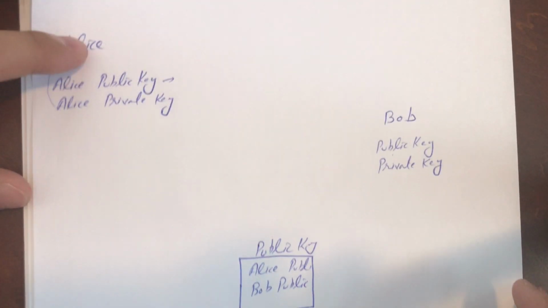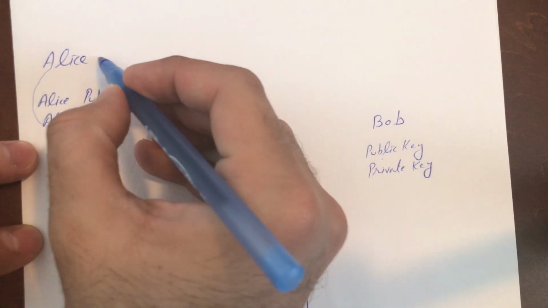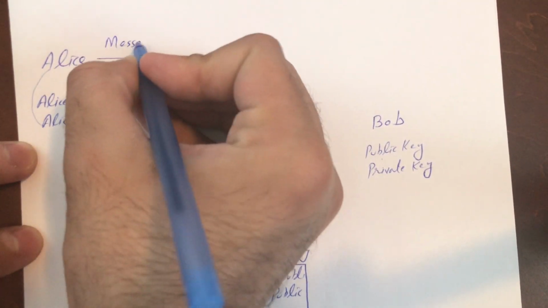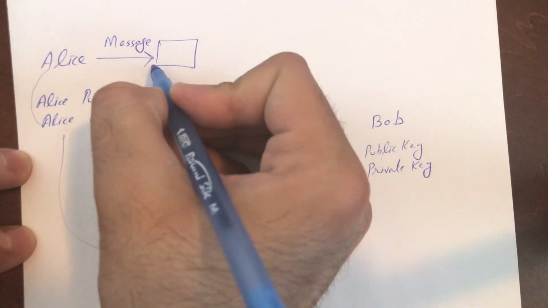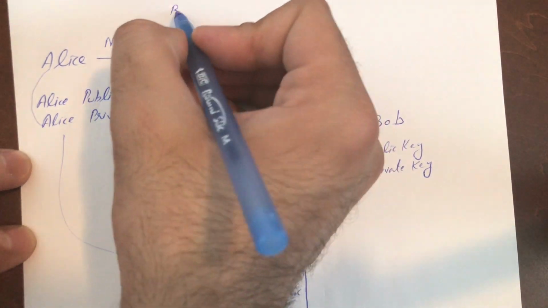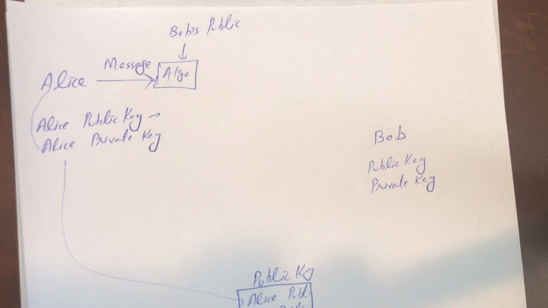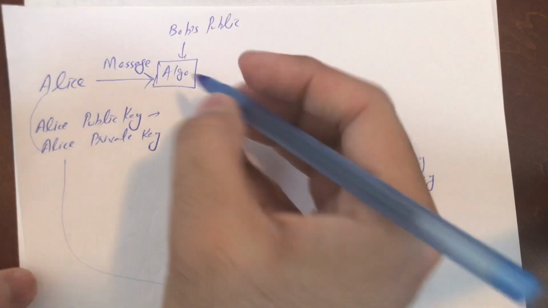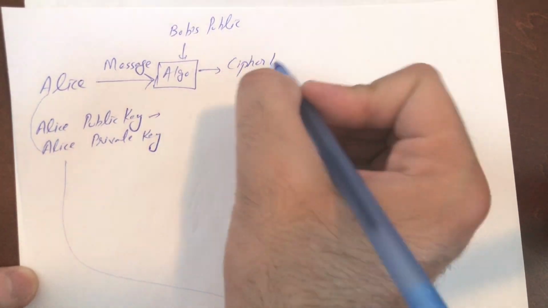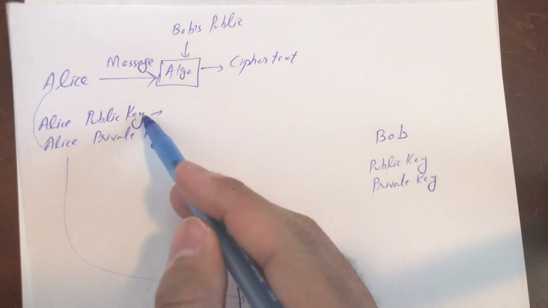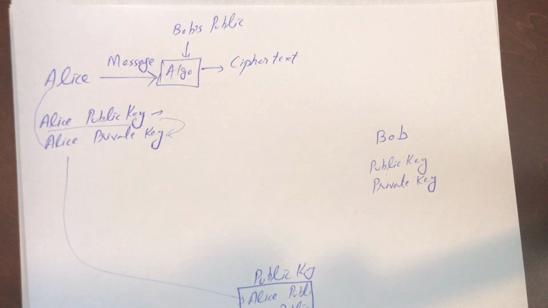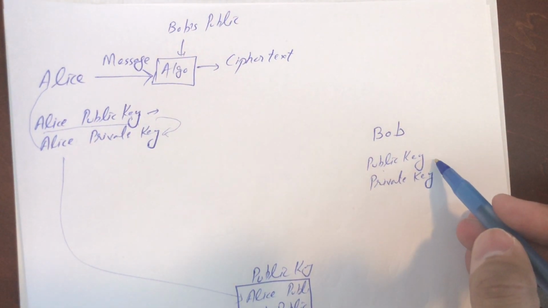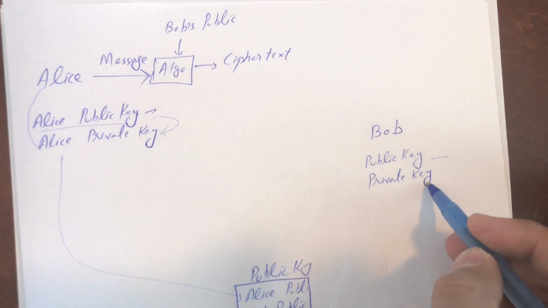Now what's going to happen? Let's say Alice wants to send a message to Bob. Alice has a message. Alice will go to the public key bank and ask for Bob's public key. She uses the algorithm with Bob's public key, because the message is only for Bob. We don't want anybody else to read the message. So we use Bob's public key and we get a ciphertext. There is a very important relationship between these keys. If you encrypt anything using Alice's public key, it can be decrypted only using Alice's private key. The same is the case here. If you encrypt anything using Bob's public key, only Bob's private key can be used to decrypt it.